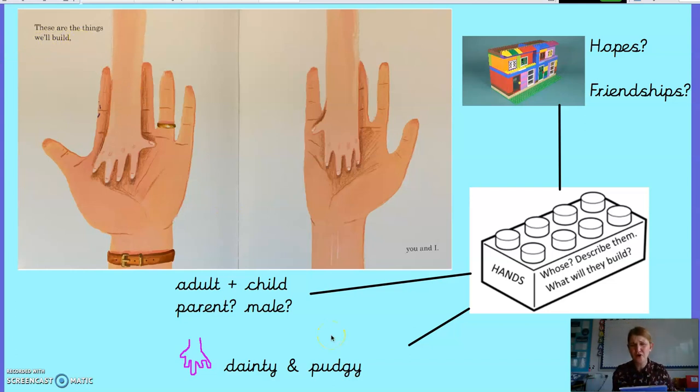So I've gone for a couple of different ways of keeping my thoughts. I've said in terms of whose hands they are, it's definitely an adult and a child, because I can tell that because of the size difference. The way they're holding it as well, it makes me think that it's a relationship, perhaps parents, so mother and daughter, father and daughter, father and son. It's hard to say for definite who it is. My only thing that made me think that they might be male was that they were quite broad. I can see a wedding ring and a watch, so they're married. And yeah, I just thought perhaps it's a male, and then child of some sort.